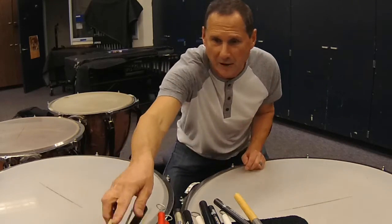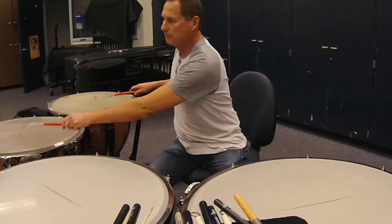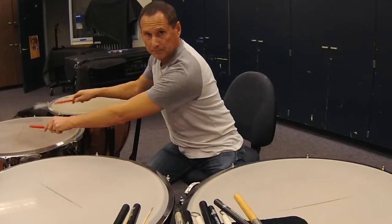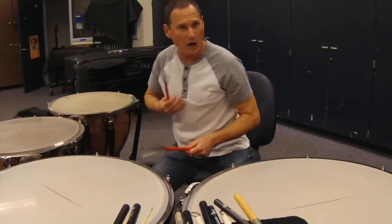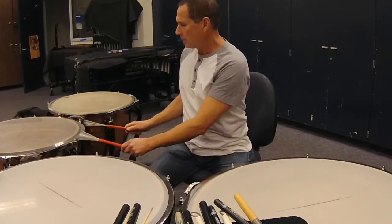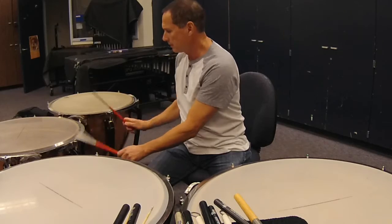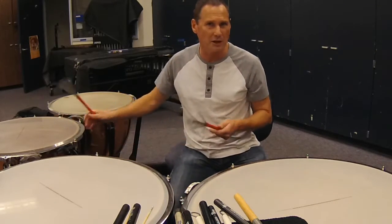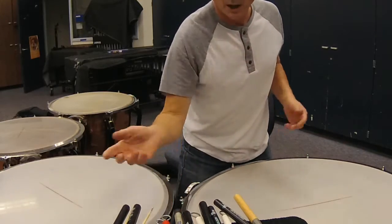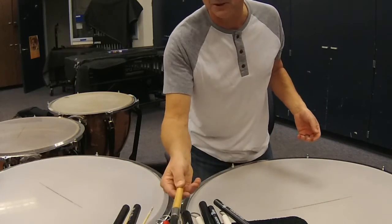Most of the time, I found it best with the brushes to play in the center. That kind of a washboard sound was what you were looking for. On the rim, nuts didn't work so well. Really almost a non-negotiable sound there. That's pretty much what I used.